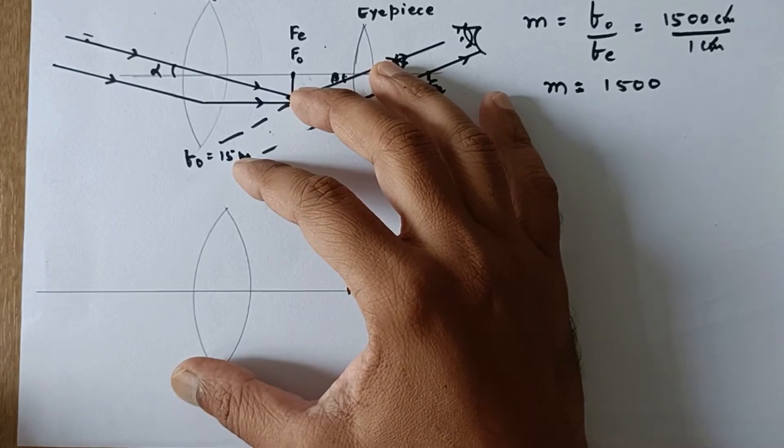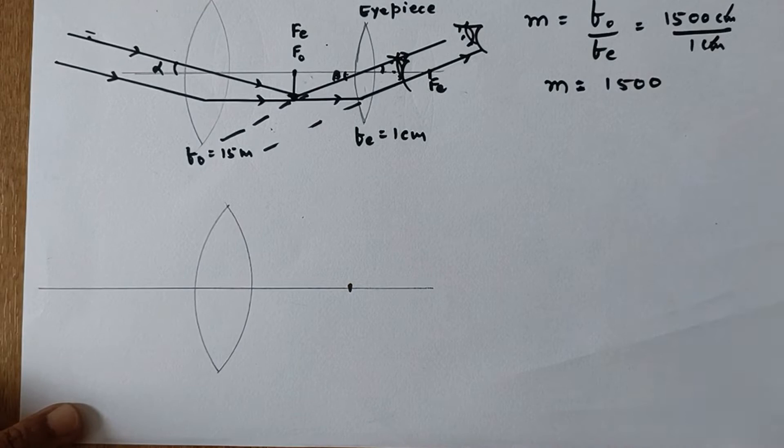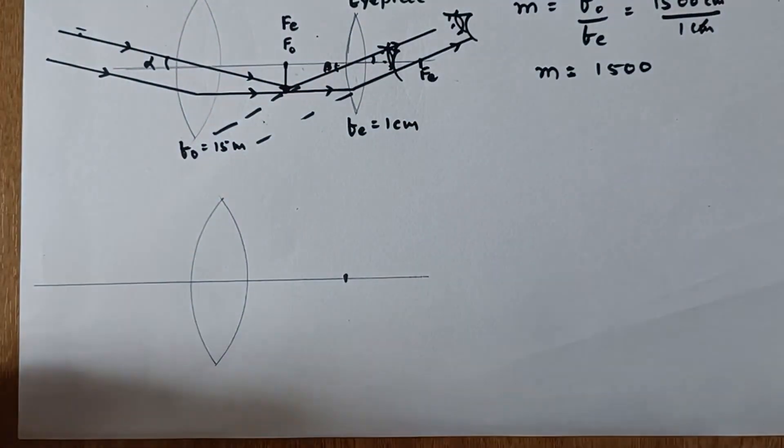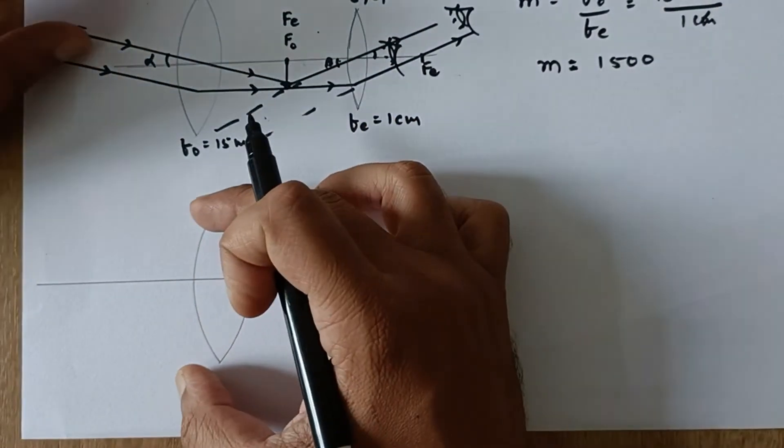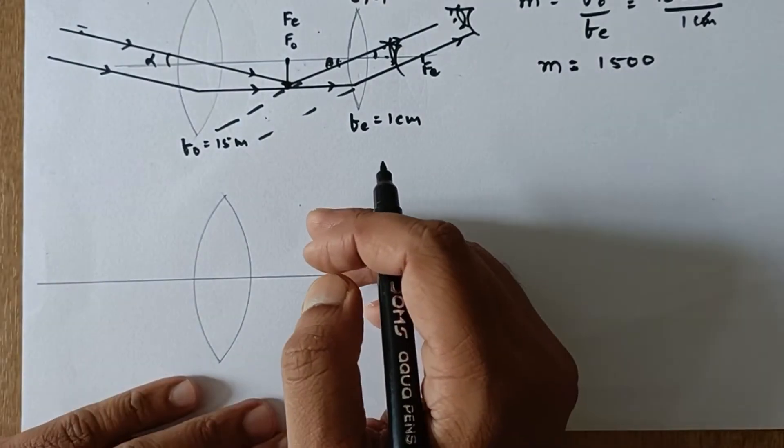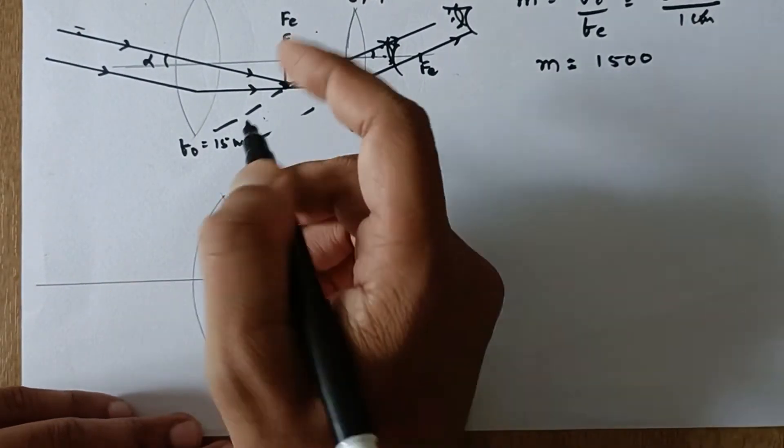Now let's move to the B part of the problem that is ideally a bit difficult for the students. So we are supposed to understand with only objective lens. Now, since if you look at moon, and we know that moon is almost at infinity compared to the focal length of this lens, which is 15 meters.